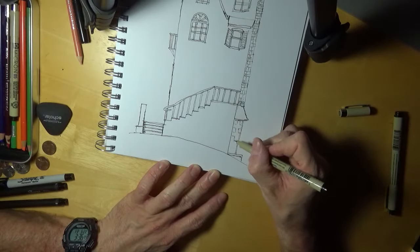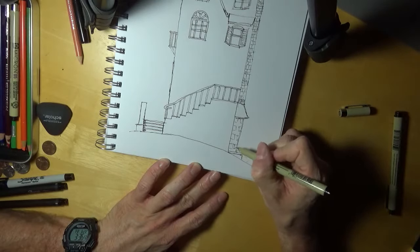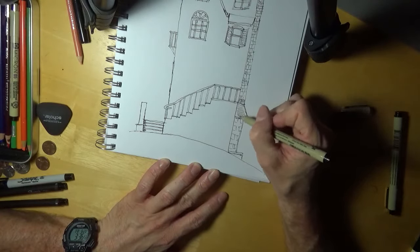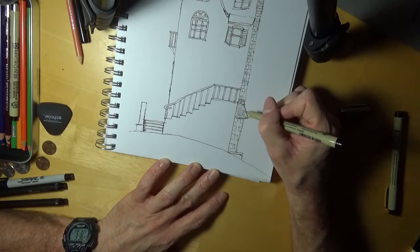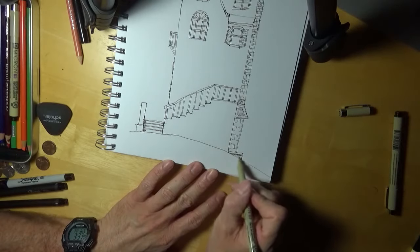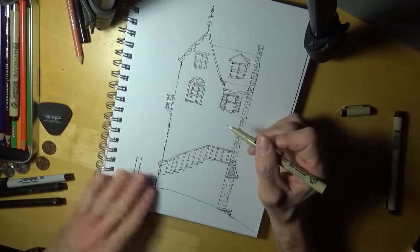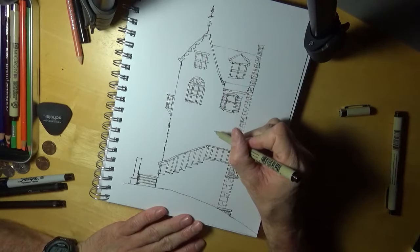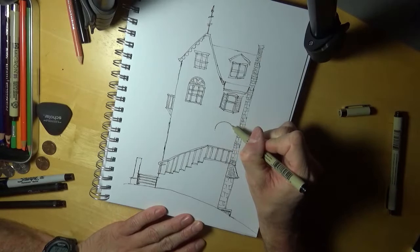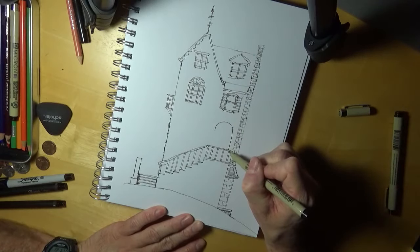I'll block in maybe a little storage shed behind the house on the side of the house — block it in. This will be shingled up. Now I'll show you the big old entrance — the door to the house. I'll make an oval opening for it, an oval door, whatever you want to call it.